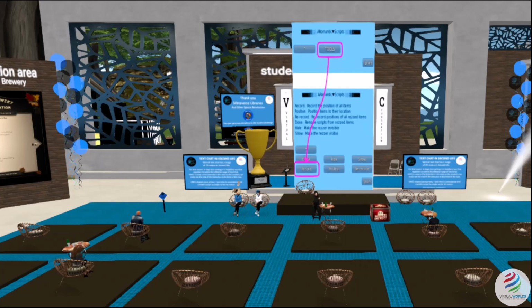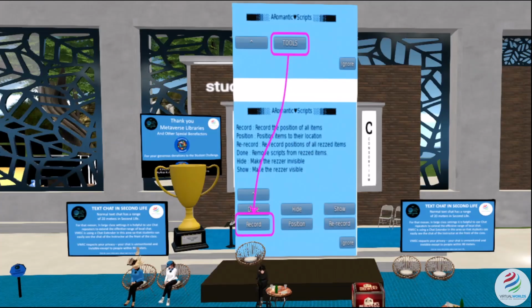So you have your table setting. Next, we need to record and save the positions of each item on the table. Click on the table and you get a menu. Select Tools and then Record. You will see messages in local chat from your table and from the 6 items like this. Fourth's table recording positions, glass A, recorded position, glass B, recorded position, fruit bowl, recorded position, plate A, recorded position, plate B, recorded position, bottle, recorded position.